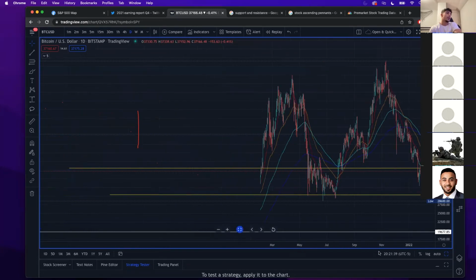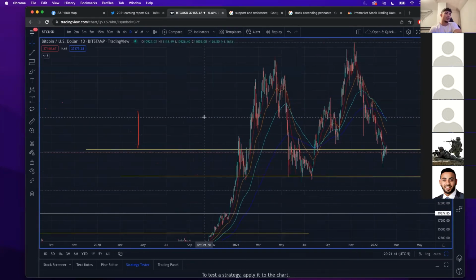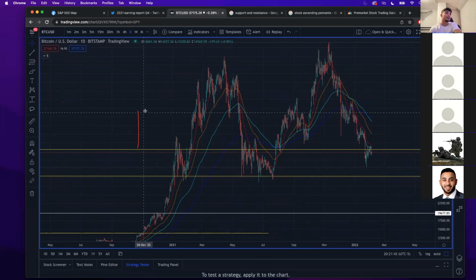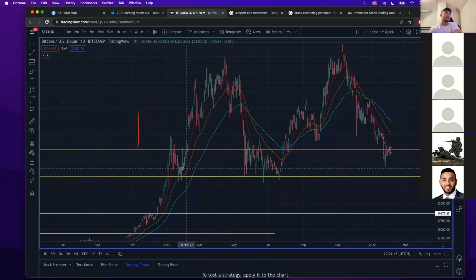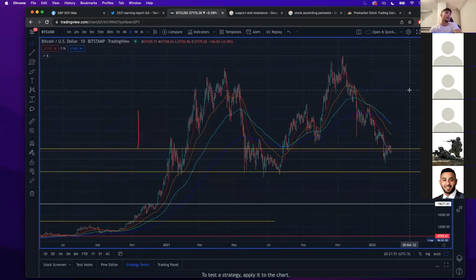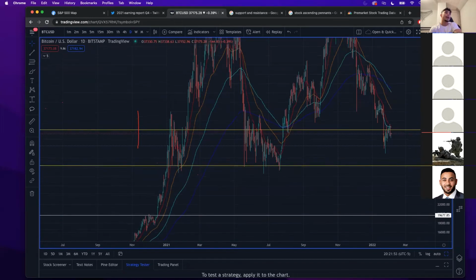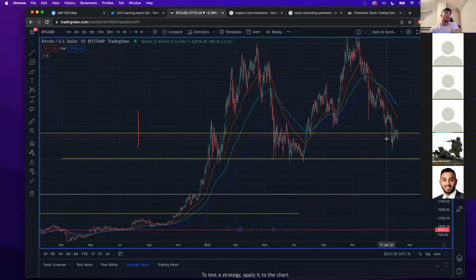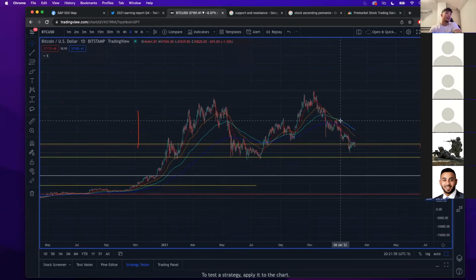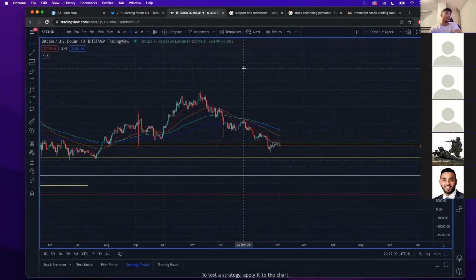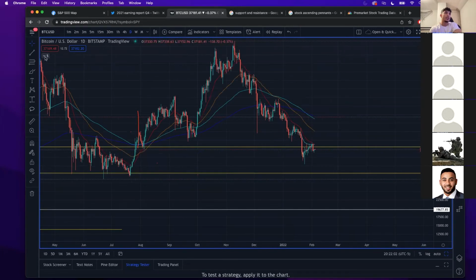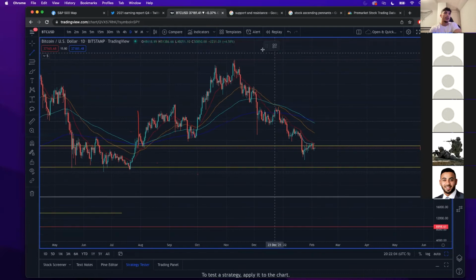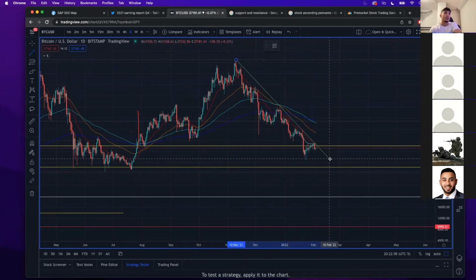But same thing with crypto, you can see off of this analysis I have right here, we formed this support. You can just see how it respects the price action. It's just a little bit uglier than what you would see with the S&P. You'll see more wicking and more things of that nature. But with Bitcoin, you can do the same thing. It does follow trend lines. So for example, we're definitely going to get this breakout eventually.